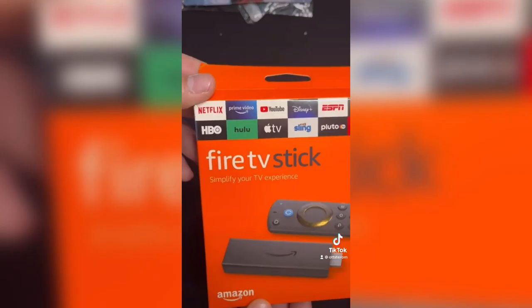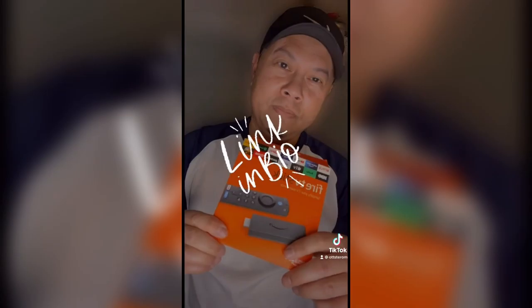Okay, we are opening up this package from Amazon my wife bought I didn't know about. It looks like we got a few things here. A couple of snowman masks and of course the Fire TV sticks.